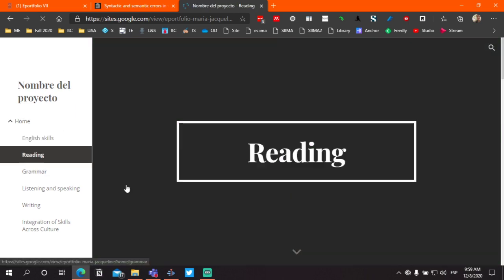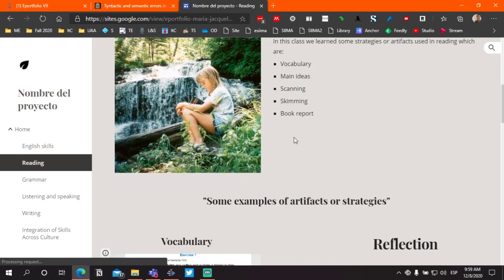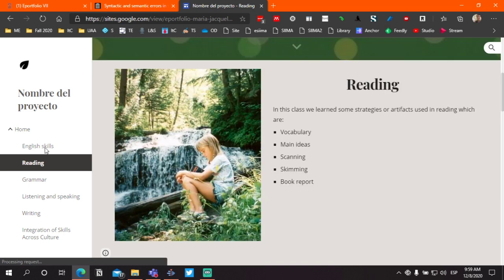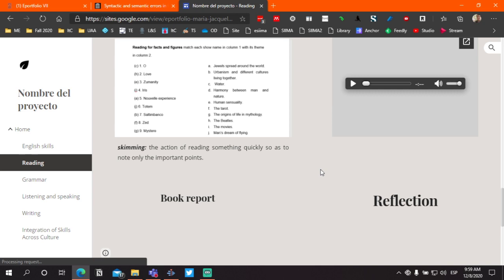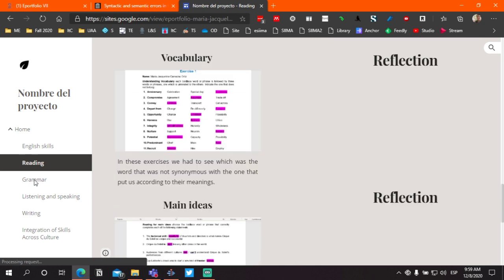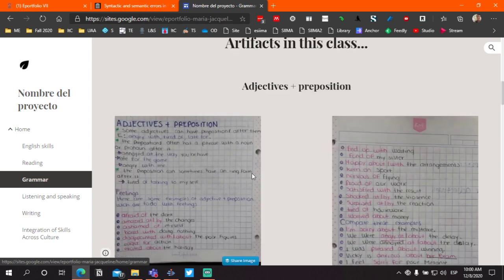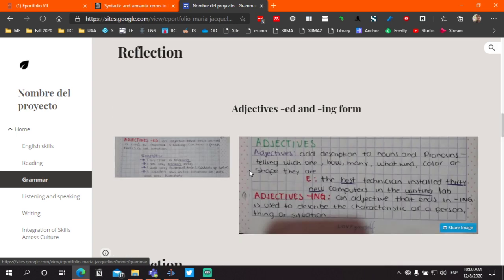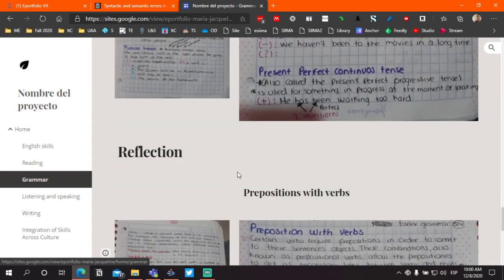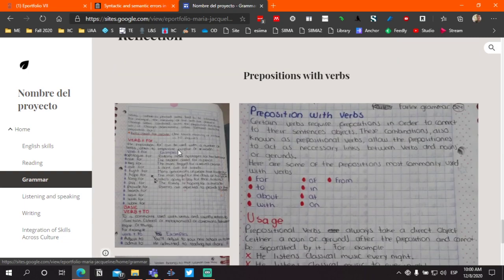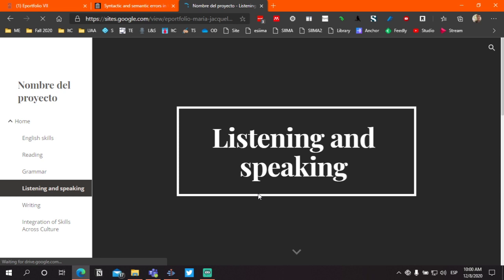And I would double check all of your pages for the same, right? Making sure that you're including those and maybe mixing up and not reusing the same image in different subpages. All right, and it looks like you've got some reflections. Yeah, so this is coming together nicely. Looks like you have some for reading. Grammar. Yeah, so this looks good. And it looks like you're going to add your reflections later, I'm assuming, so that you'll have videos, and you can decide where you want to place those video reflections. But it's coming together nicely, Jacqueline.